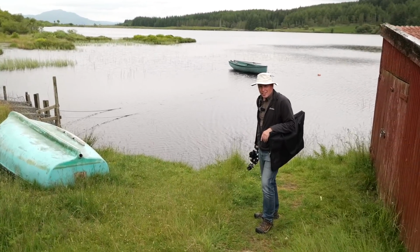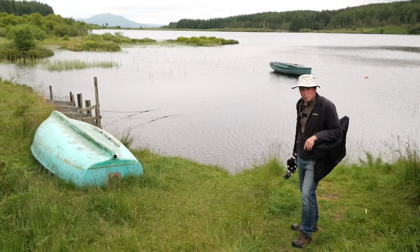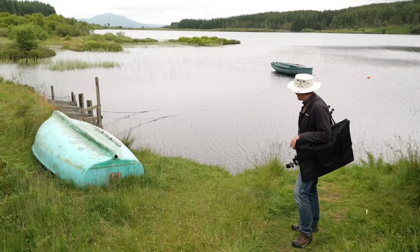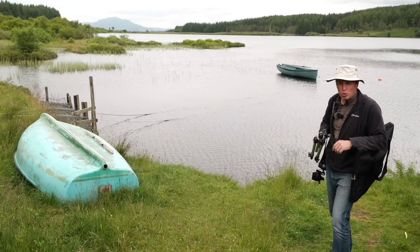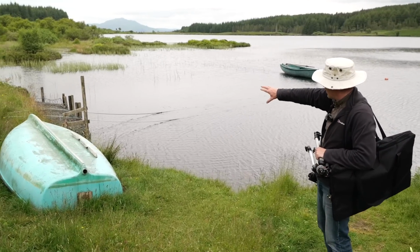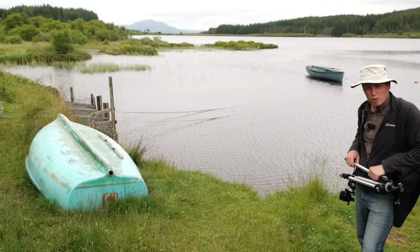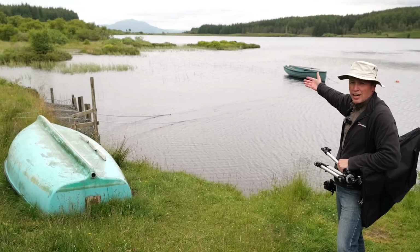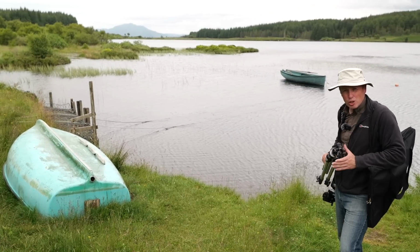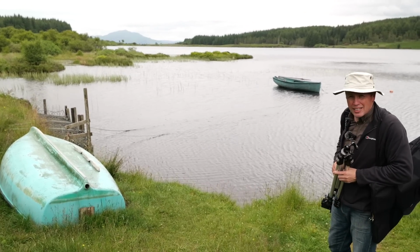So here's the view that I came across, and I like it a lot. I think it was really quite a pleasant surprise to see. Mainly because you've got foreground interest, and I do like a bit of foreground interest, and the sort of quay there and the little boat on the water, and the colour of the boat in the water is really nice as well. And you've got that interesting water-land sort of process as well, one of my favourite compositional tricks. So I think that's good enough to have a little go at a painting.